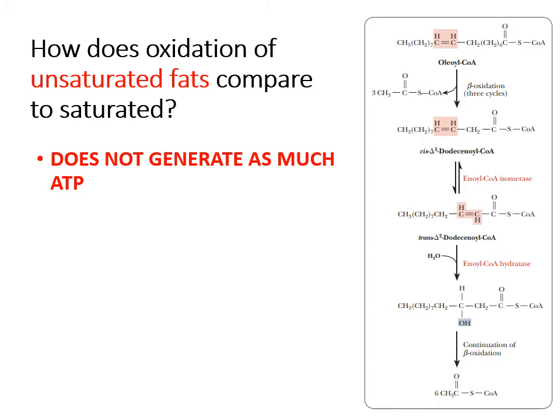So usually it's the acyl-CoA dehydrogenase step that ends up being skipped. And when you skip one of the beta oxidation steps, you then have less FADH2 produced, or NADH. And when you have less FADH2, you then end up having less ATP generated. But the key point here is when you're looking at unsaturated versus saturated fat oxidation, unsaturated fat oxidation will generate much less ATP.